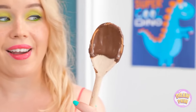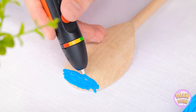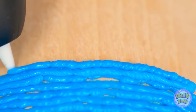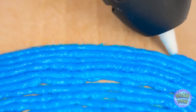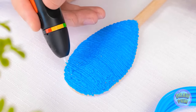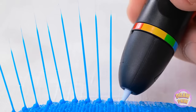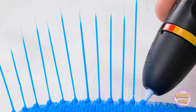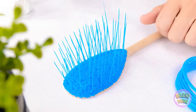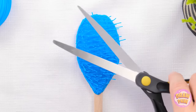Hang on. I think I know how to fix this. I just need a wooden spoon and my 3D pen. I'll start by drawing across the spoon. I'll follow the shape of the spoon, making thin lines. Now I'll use the 3D pen to make vertical strands on the plastic. They're like small spikes. I'll keep them evenly spaced. I need to cover the plastic with the spikes. It doesn't matter if they're not the same height. I'm gonna cut them with scissors. This'll level them out. That should do it.